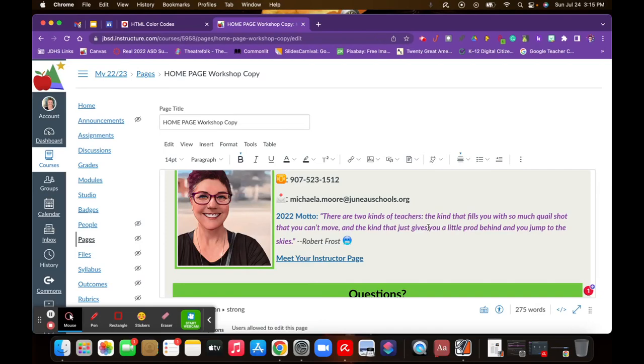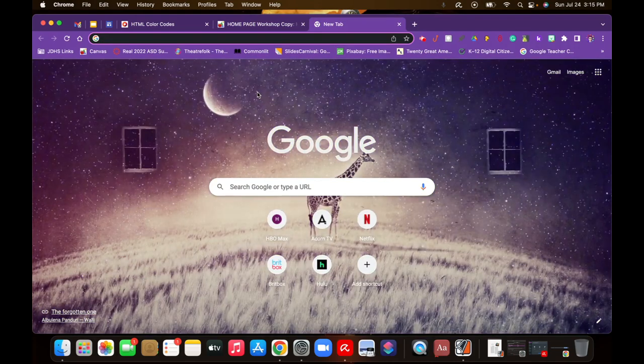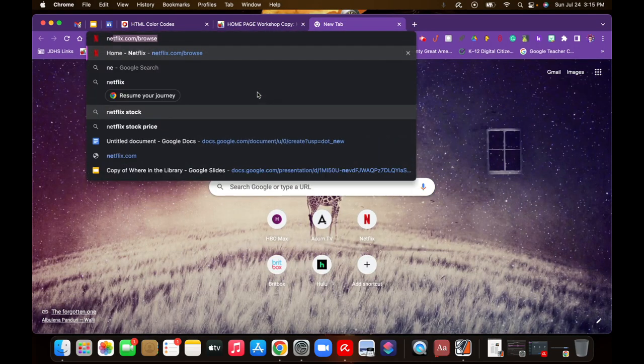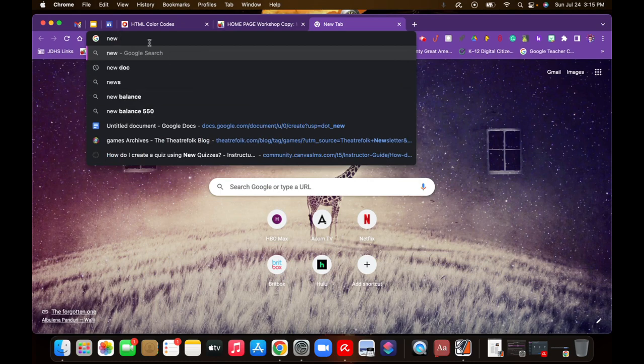So this is a little complicated, but not much if you do this next part step by step like I instruct you to. Okay, the first thing you want to do, just in case, is open a new Google Doc. You can do that quickly in the Google Chrome browser.